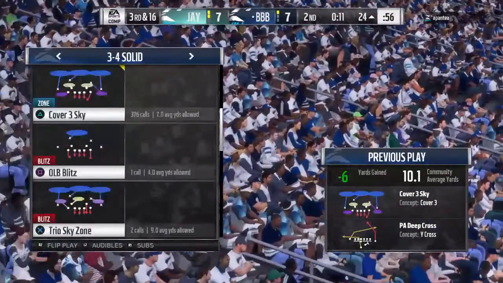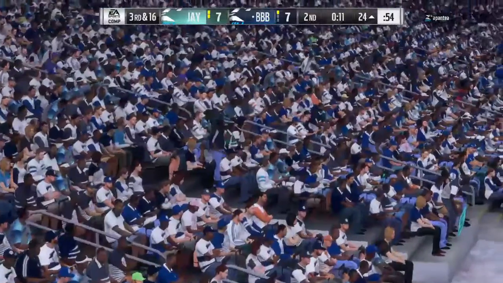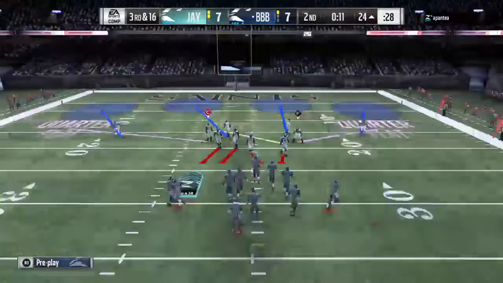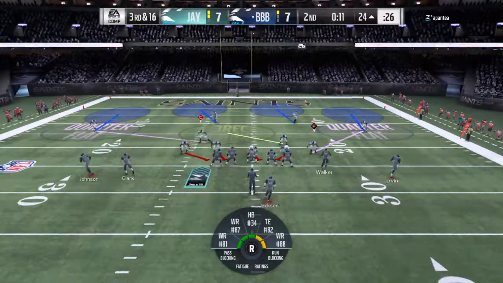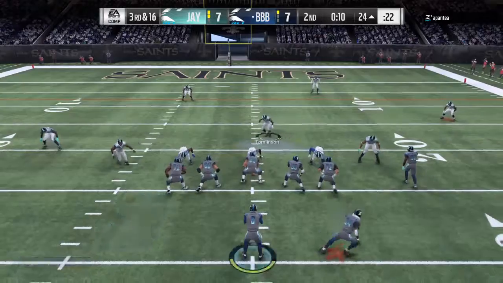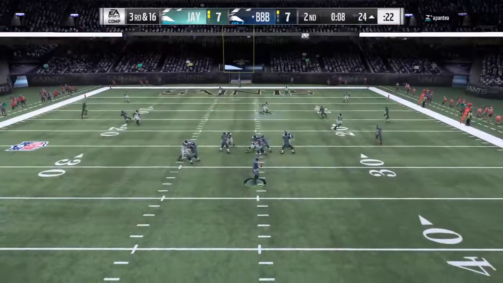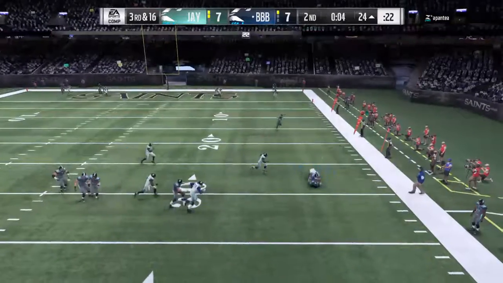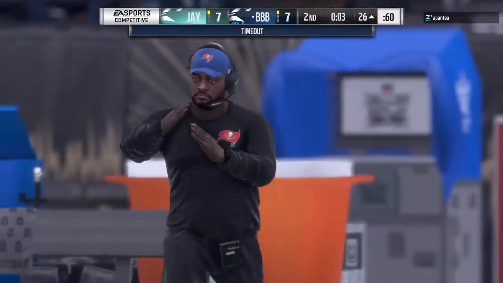This is 3rd and 16. And no press coverage here. They are backing off in the secondary. Third and long here for Mariota. Eluding the pressure right. And he's going to go down again.